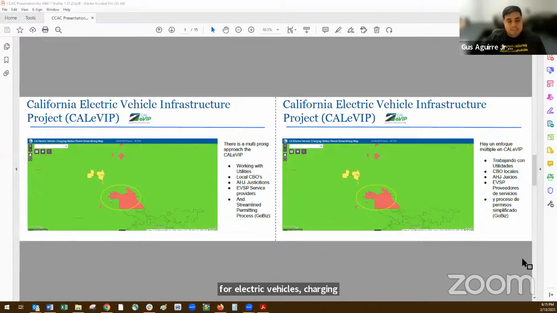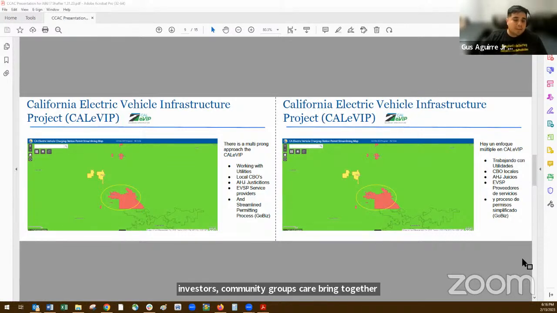And then what this map represents here is through the governor's office, through GoBiz, they're creating what are called streamlined permitting processes, maps. And so green means that areas are streamlined to permit and roll out EV infrastructure, electric vehicle charging infrastructure. Yellow are communities that are in the process of being streamlined, and red are areas that have yet to be streamlined. And essentially what that means is creating a checklist, like an ordinance, for example, and making a checklist of how private investors, community groups could bring together electric vehicle infrastructure.